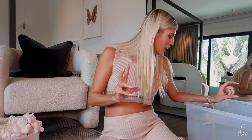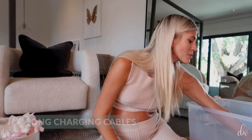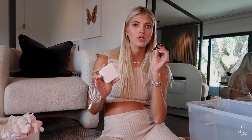Electronics wise — everyone said to bring an iPad or laptop. I'm going to bring my iPad; I'm sure my husband will bring his laptop. Chargers — everyone said to bring a long charger. I have one long iPhone charger for myself since I'll be in the bed and the outlet is far, one short one for Johnny, an iPad slash computer charger, and a Bluetooth charger that can also charge my phone. I'm also bringing an eye mask, because nurses might turn on the light to check on you or the baby.